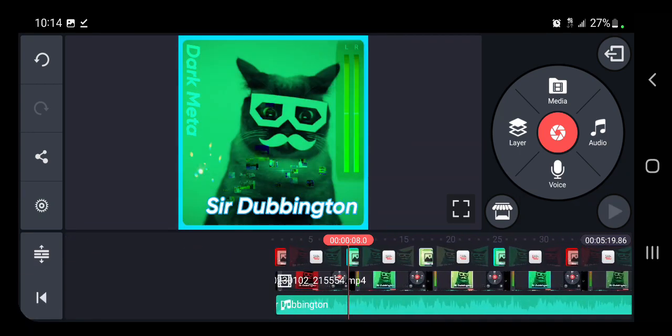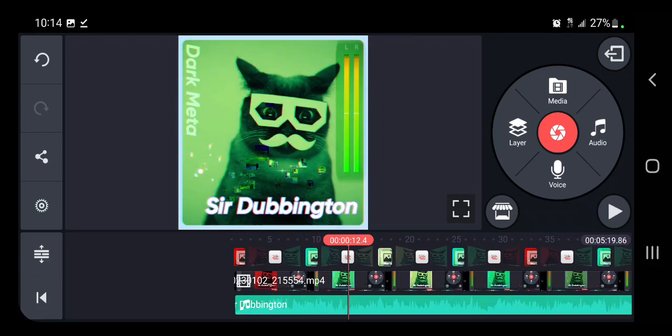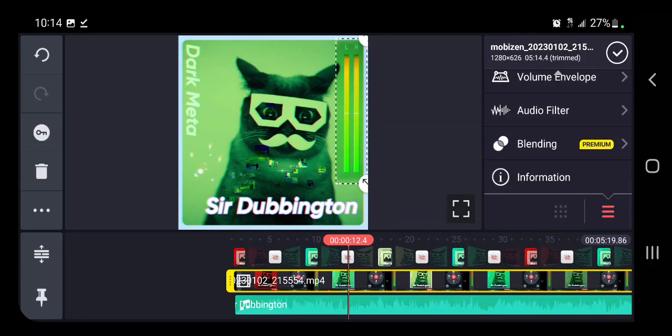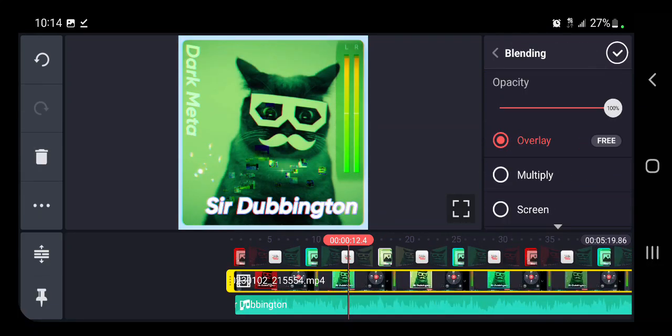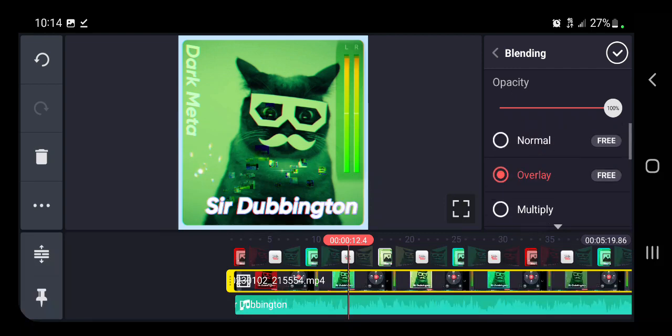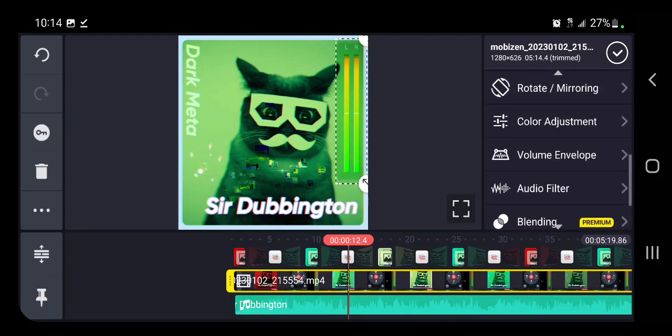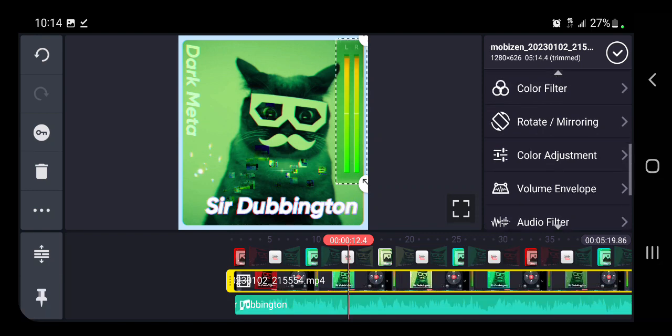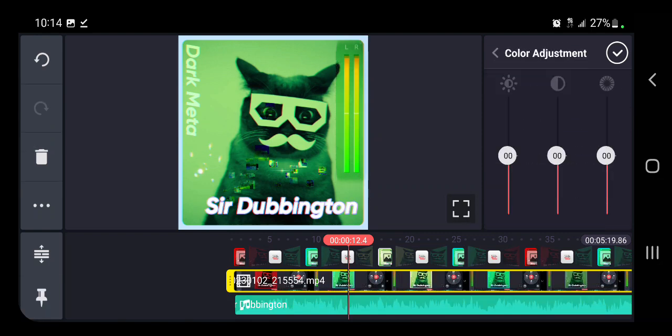Now I have that video layer added on there. I used the blending overlay. A lot of times you can use lighten. You can experiment with different things, and then you can add effects to the video layer. You can adjust the color and everything. I can add some saturation and make it brighter.